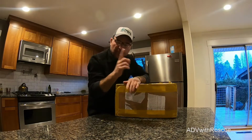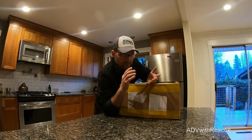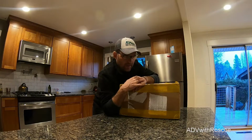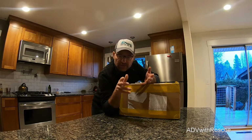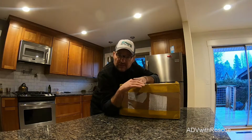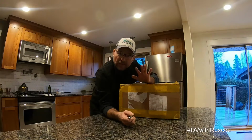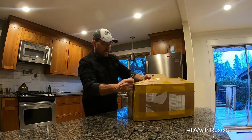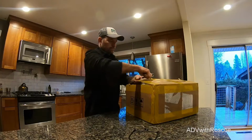What's gonna be cool about this is I wanna get another dog, and a puppy I don't think can be in the camper all day this time of year, cold. And I don't want to run the Mr. Buddy Heater with a puppy in there in case they tip it over. I know it's got tip over protection. I know it's got low oxygen protection, but I don't want to take any chances. So not a good option for having a puppy in the camper. So another reason to do the diesel heater.